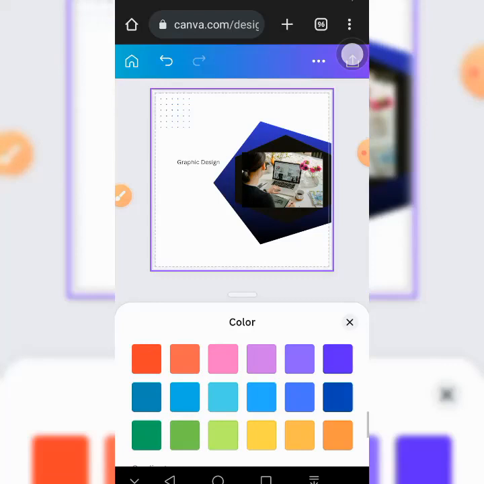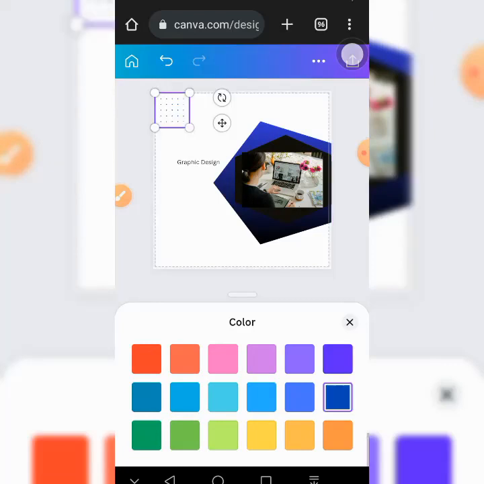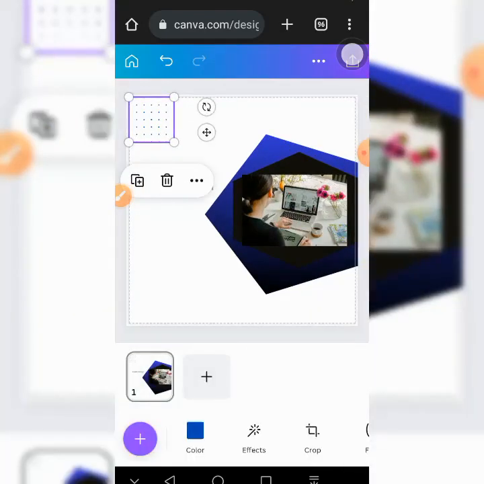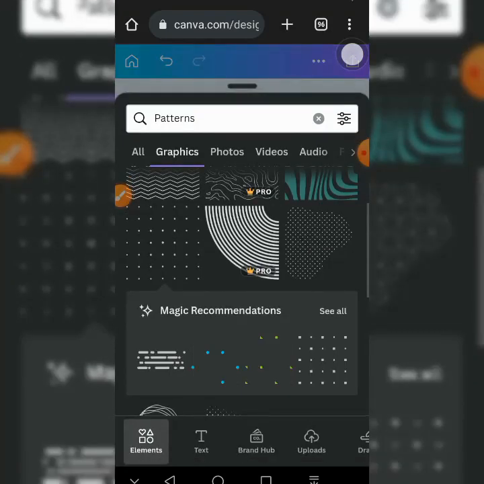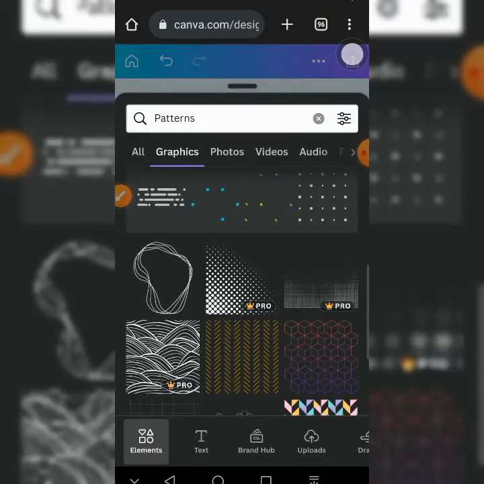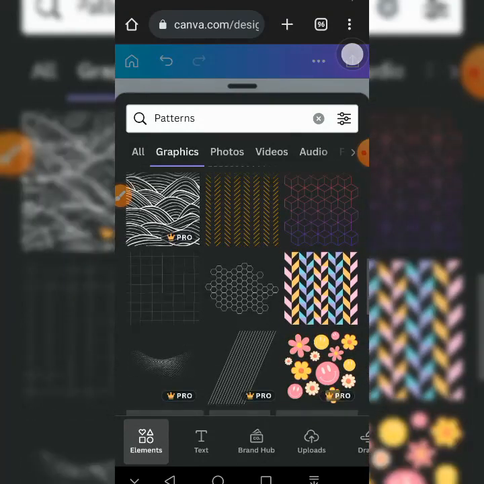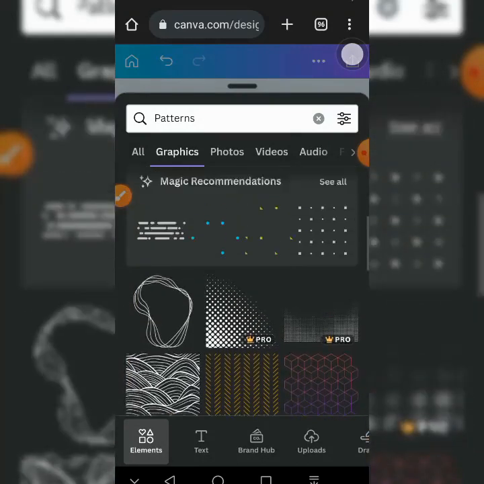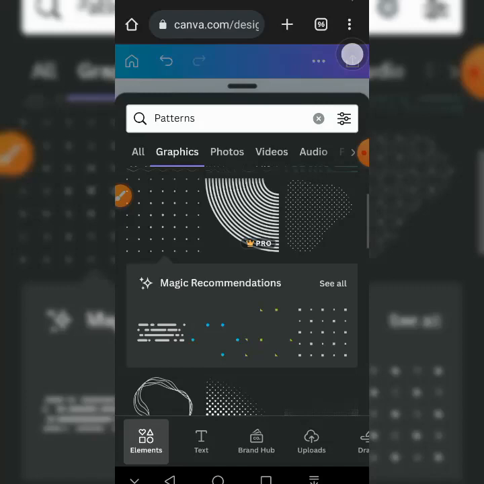So let's look for another pattern. Let's add one more pattern to the design. So which one do you want us to use? I wish you are here with me right now to make a choice. Okay, let me choose for you.